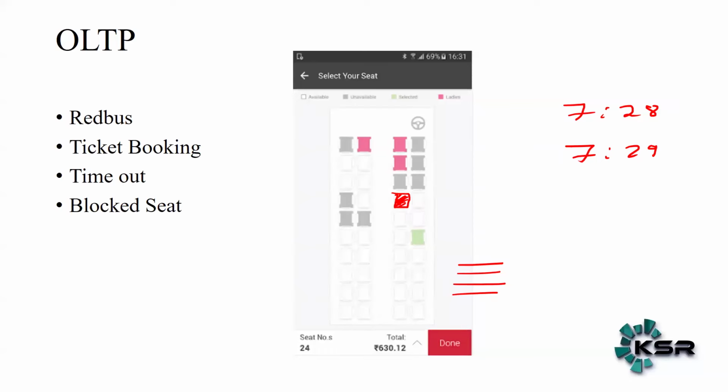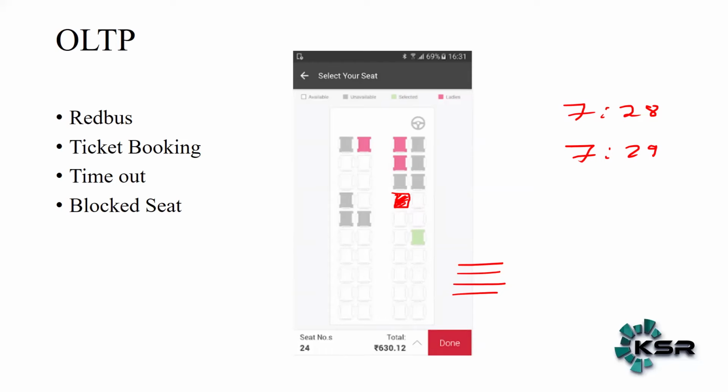Whether I have done the successful transaction on it is secondary, because sometimes the payment may go wrong or I may enter the OTP wrong. That is all secondary. But at one point of time, if I started booking the ticket, the next person has to go and book another seat only, because I've already started the transaction.